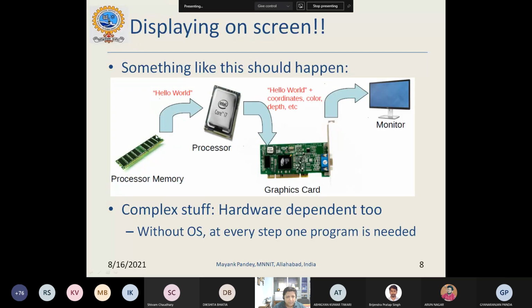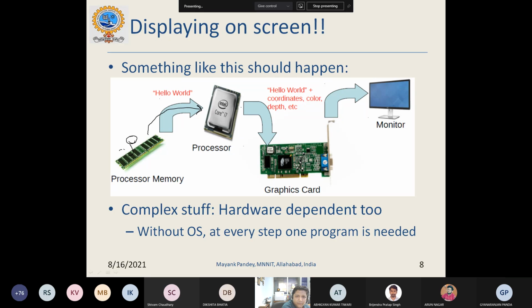So in processor memory, the program would be there in your memory. So instruction by instruction, see the mouse pointer, or let me use the pen if I can. Let me see whether it is working or not. Pointer, ballpoint pen. So how are things going to happen? This is your processor memory. So the program from processor memory will go to your processor.